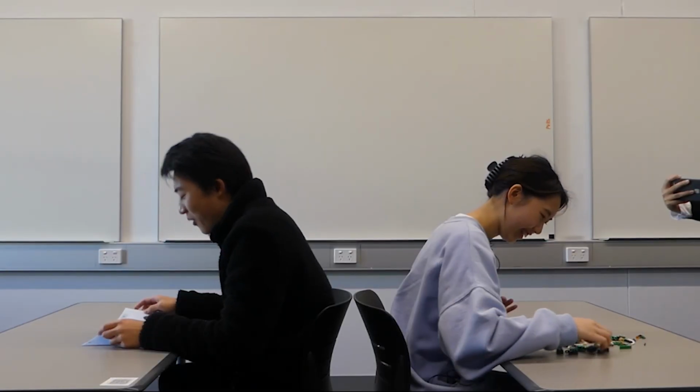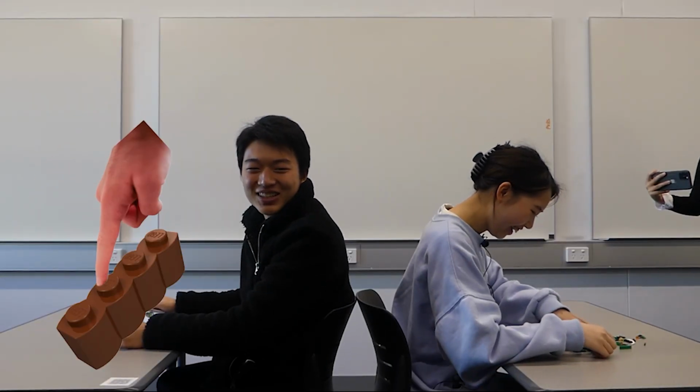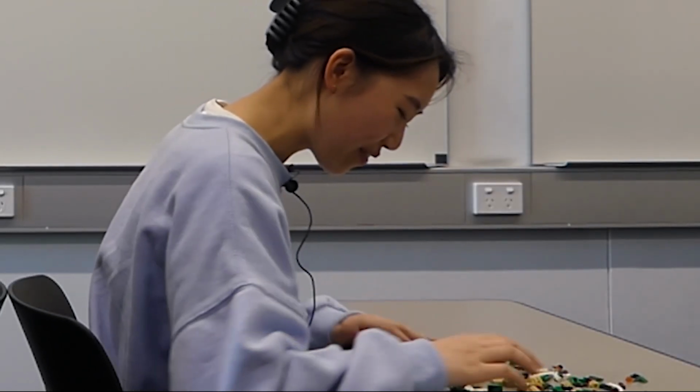1x4 log, dark grey. What? My shit this morning was 1x4. No, I'm kidding. Wait, what? 1x4! There isn't a 1x4! Can you count? 1, 2, 3, 4 in a line. There isn't a 1x4 piece!